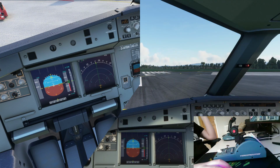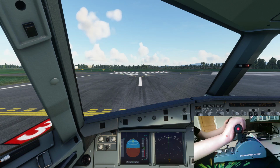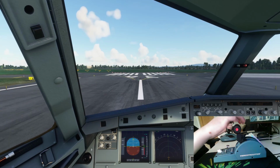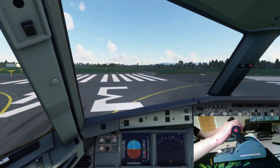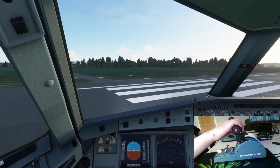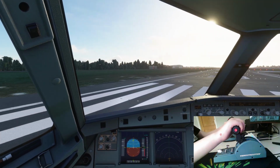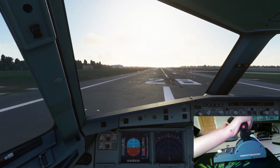So guys, here we are ready to go for runway 28 left takeoff out of Dublin, and I am just gonna get us onto the runway. And this throttle actually feels so good. I did tighten it. There is a way that you can tighten it up so it feels a bit better. It comes very loose, so I just tightened it up a bit and it just feels perfect now. So here is 28 left in front of us, and we are gonna go for our takeoff.